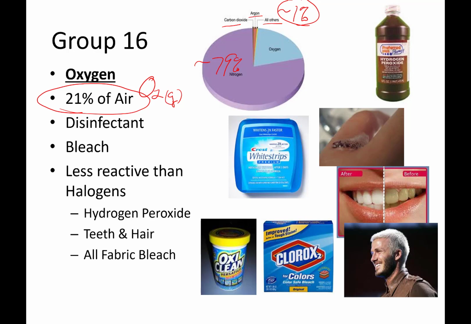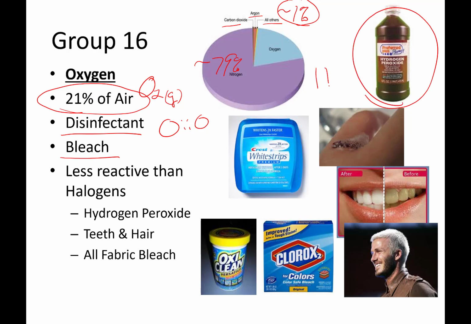Now, this is a relatively reactive chemical. It is made quite a bit less reactive because of the fact that these oxygens are bonded to each other. That stabilizes them quite a bit. But oxygen is a good disinfectant and a good bleach. So let's talk about where this is used.